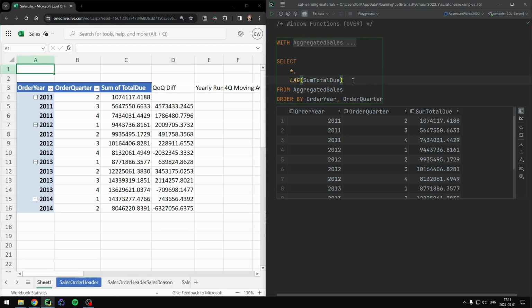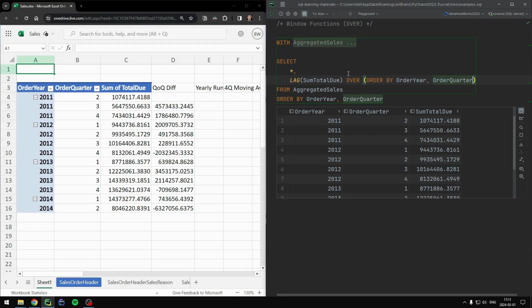Now, with every window function, we always need to specify OVER with some brackets. And in the case of lag, SQL doesn't know what order the rows are in. I know that we specified one on the outside, but SQL's not going to assume that when we do a window function, we want the same order as on the outside. That might feel a little bit annoying, but actually that has a lot of benefits, which we're not going to go into right now. But since the order of the rows is the order that we want to use for the lag, we're just going to copy the same order into here.